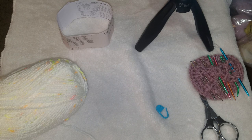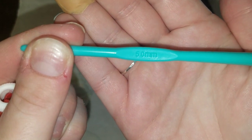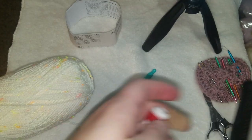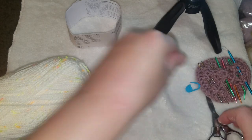This plastic hook I have here is a 5mm. I got this from Dollar Tree, a 2-pack for $1. Sorry about the wiggling. That's a 5mm crochet hook. Whatever favorite hook you have, that is a 5mm. And again, this is a 4 worsted weight yarn.